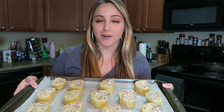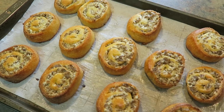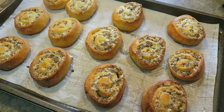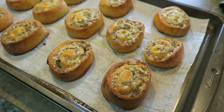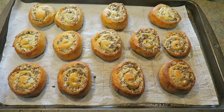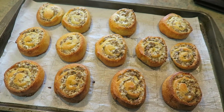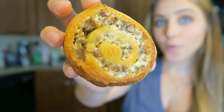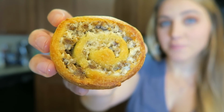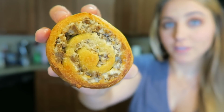I just pulled my sausage pinwheels out of the oven. These cooked for 25 minutes. And y'all, are these just not absolutely fabulous? They are so pretty and they look delicious. I'm gonna let them cool and then we'll give them a taste test. Ooh, just look at that up close shot of these sausage pinwheels. They are beautiful. My pinwheels have been cooling down for a couple minutes and let's give it a taste test.